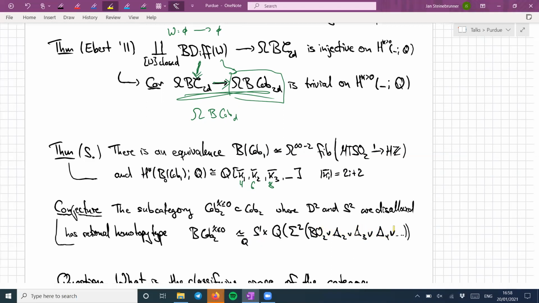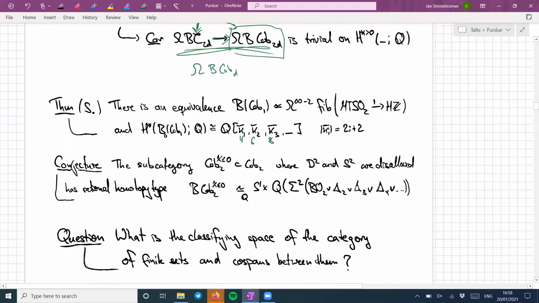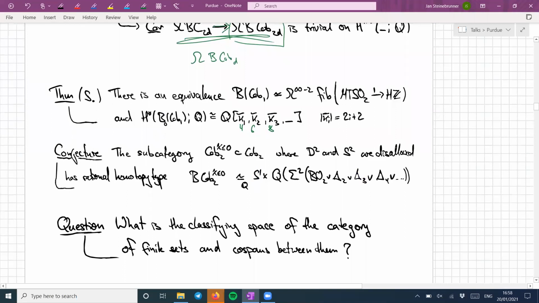But I have some notes on this at the very end if I end up having the time. Right, and I actually want to spend some decent amount of time talking about why this theorem is true. But before I get to that, just one more question along these lines.